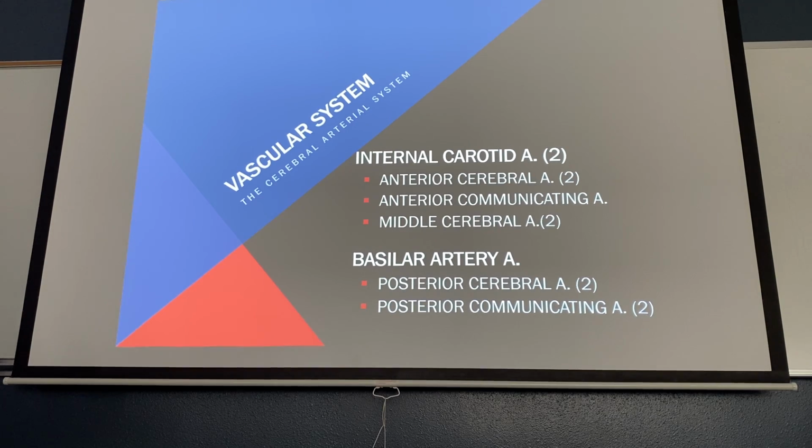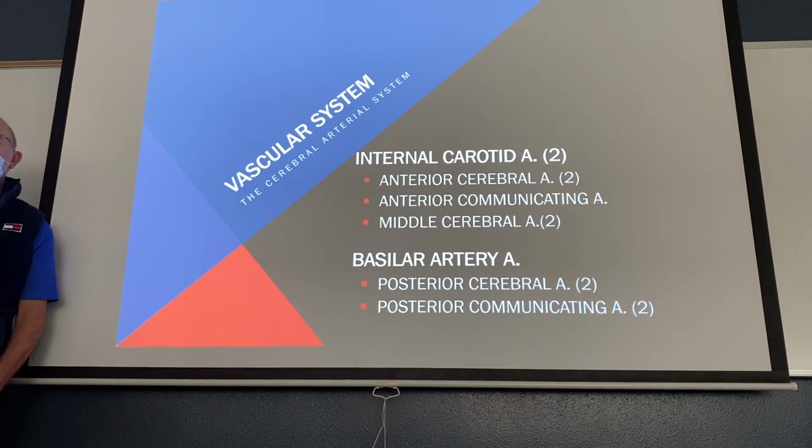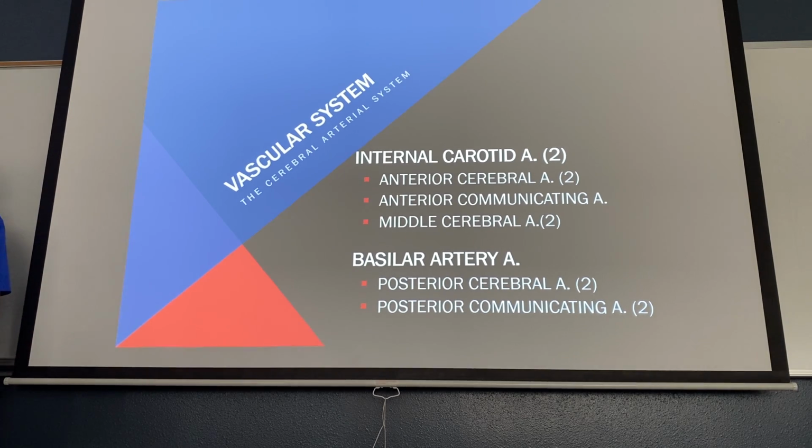Arterial circle is used in the literature, journals, or textbooks. And the circle of Willis would be, of course, how some of the procedures are referred to. What you're going to find is this. You're going to find that there are two major, actually there's two here and one here, three vessels that create the majority of the blood flow to the brain. There are collateral vessels that will come off these as well, some of which are important, some are not.